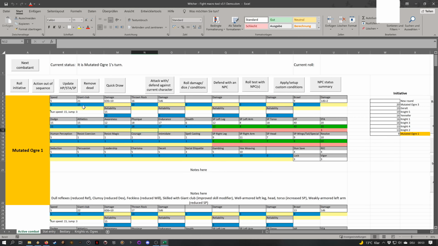You can also see that the actual bonuses in the blue cells are now lower. The blue cells are all about the modifiers that are currently applied. This is what the sheet currently thinks the bonus is for this character, so this includes all of the conditions they're suffering from. The yellow cells you can use to enter persistent modifiers.